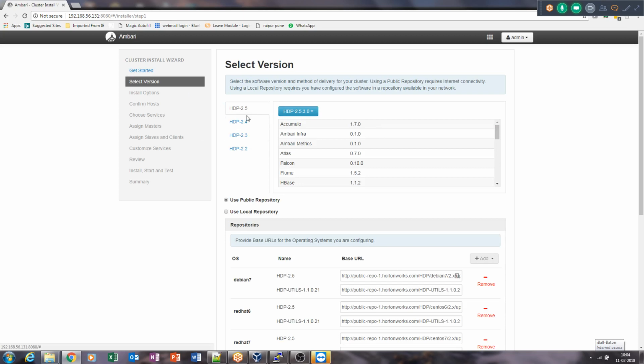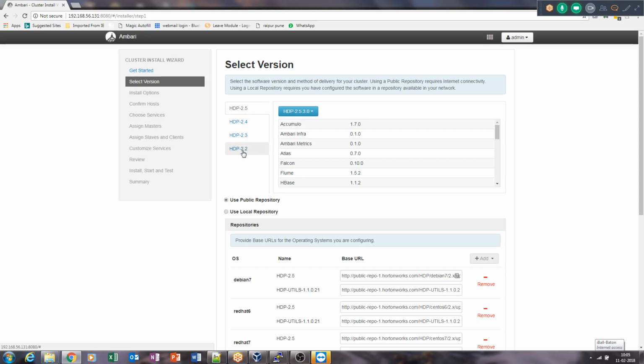Here it gives us the stack. The version of Ambari that we are using can handle these many versions of Hortonworks HDP. Currently the Ambari version we are using is around 2.4, and that can handle HDP 2.3, 2.4 and 2.5. The current Ambari version cannot handle HDP 2.6. For that we need to upgrade Ambari, and that would be our exercise in order to upgrade HDP 2.5 to the new stack called HDP 2.6.